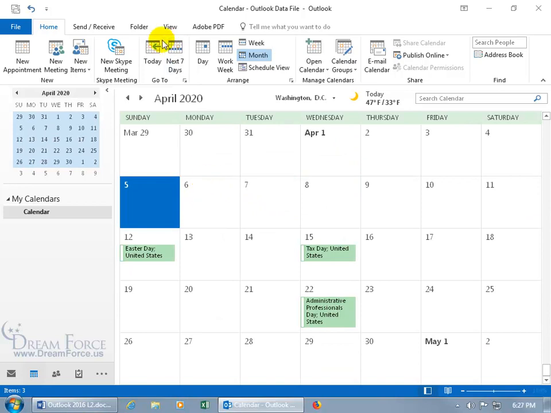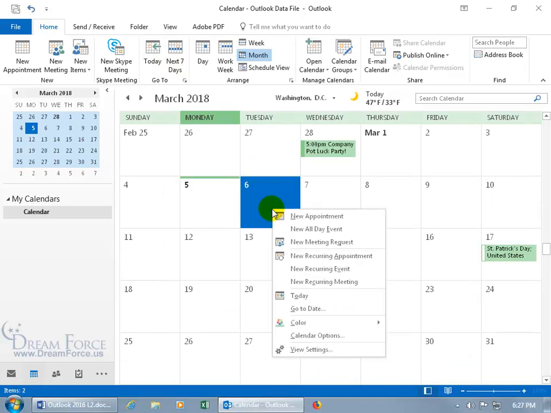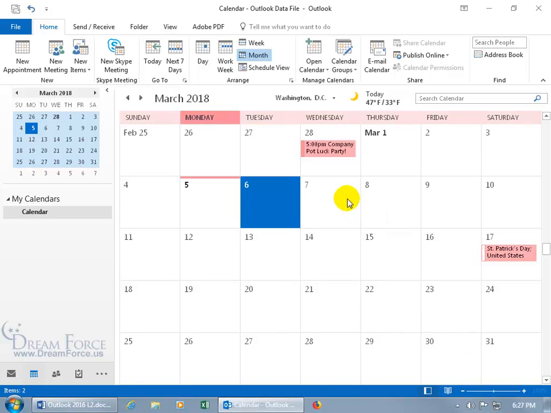Now let's go back to today's date. And then finally, a nice little fun thing that you can do to your calendar is that you can right-click anywhere on the calendar and go down to color and choose a fancy color. I'm going to choose the Embarrassed Light Red. Select that, updates it. Oh, isn't that fun?